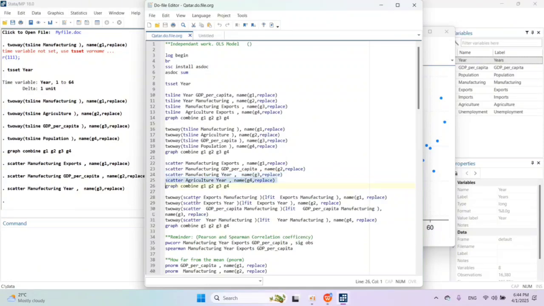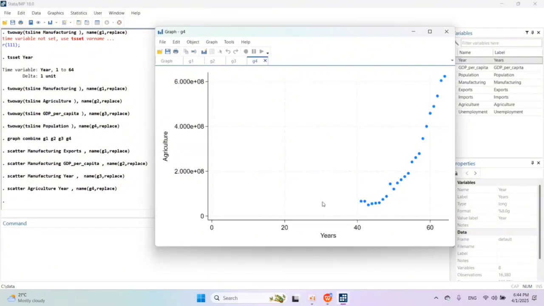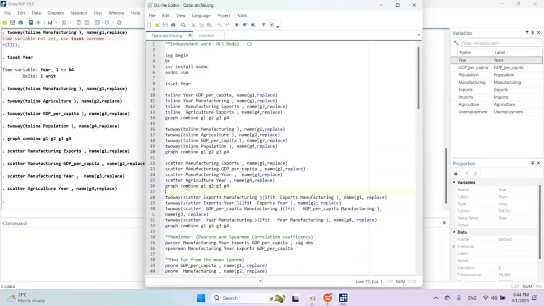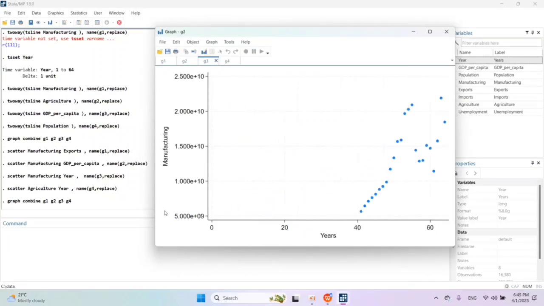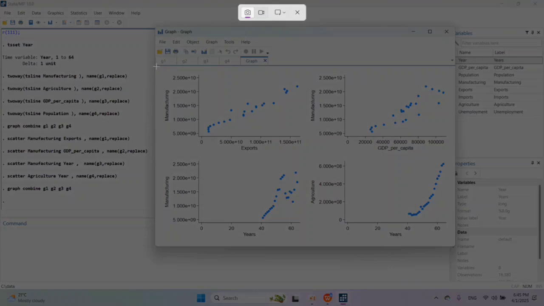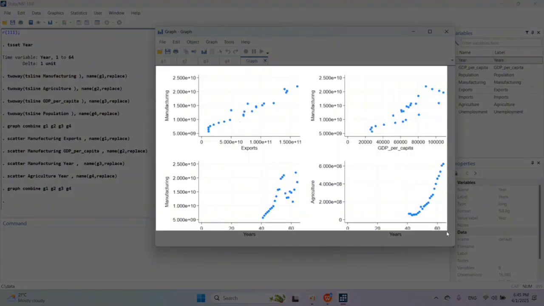And the last one, agriculture and year. This is the fourth graph. Yes. And now we type the same thing, graph combine. And now it shows all 4 graphs in one photo. Here it is. It's easier for us than working with all the graphs separately.